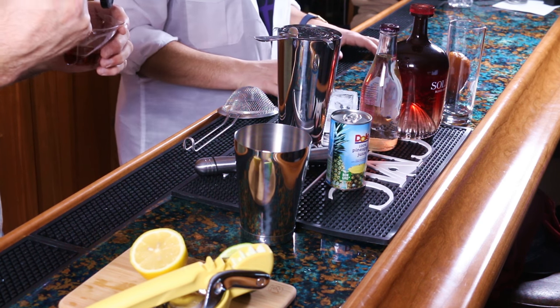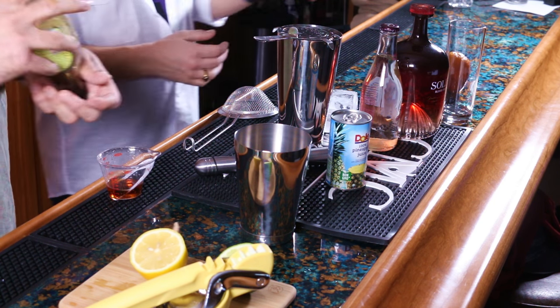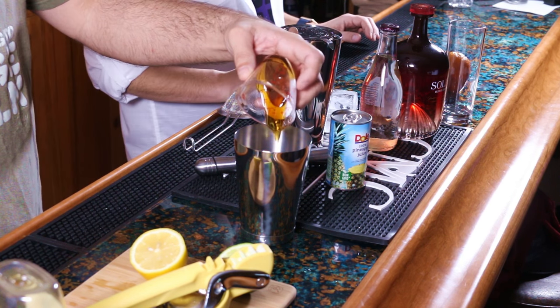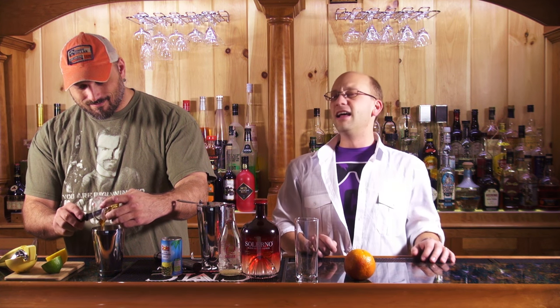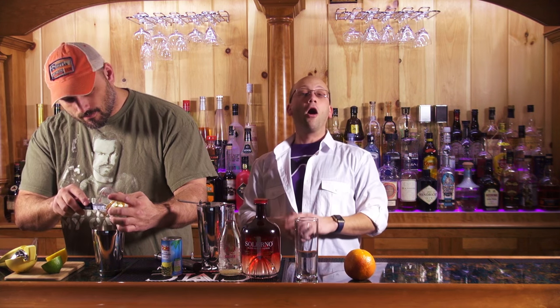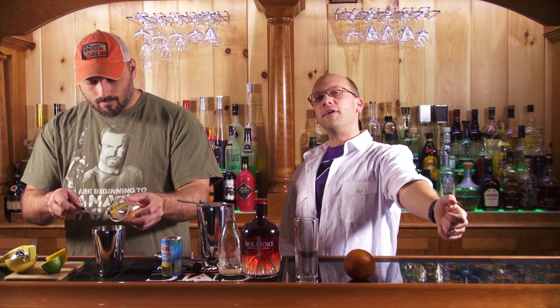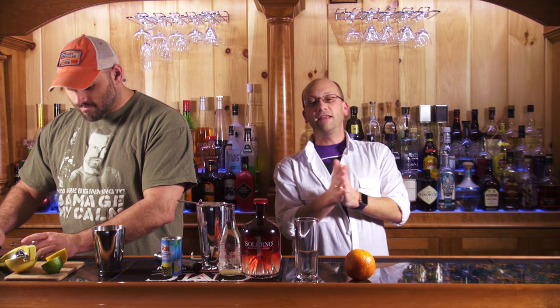All you need to do is be sitting at TGI Fridays drinking, say, the Blood Orange Cooler — take a selfie or a multi-selfie if you have multiple friends and family. Or if that doesn't work for you, let's say you're driving by TGI Fridays in your local town — drive up, take a selfie of you in front of TGI Fridays, and submit it to me by April 3rd at dshowmer at everydaydrinkers.com.